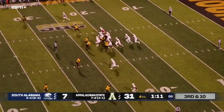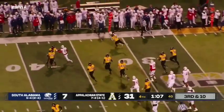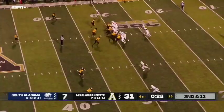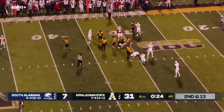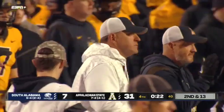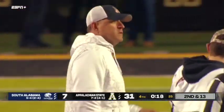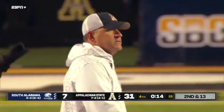Streaking down that sideline, he's got a convoy of black and gold support. Trey Cobb to the goal line — ball game at the Rock. Appalachian leads the country in defensive touchdowns. Kareem Walker showing that burst has a first down. Culture and knowing how to win comes into play. That should be the final play of this one, and our final score is 31-7.